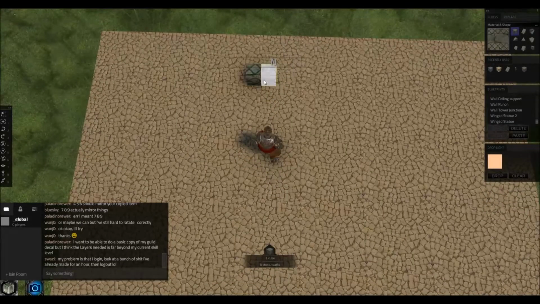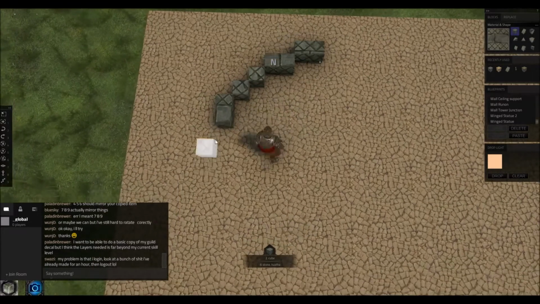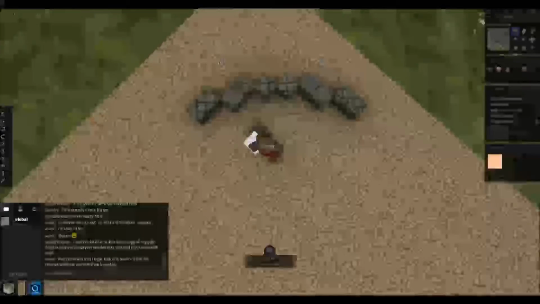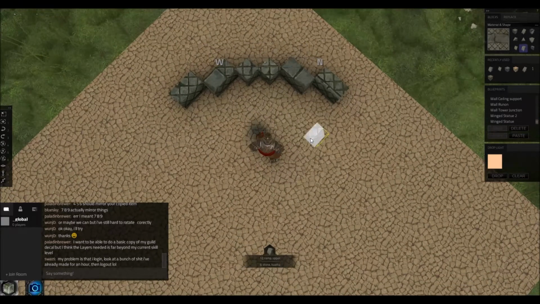So first thing is I'm going to drop 2 normal size blocks here, then another 2, then 1, then 1, then 2, then 2. Now right now, not really like a circle. Trust me, I know.